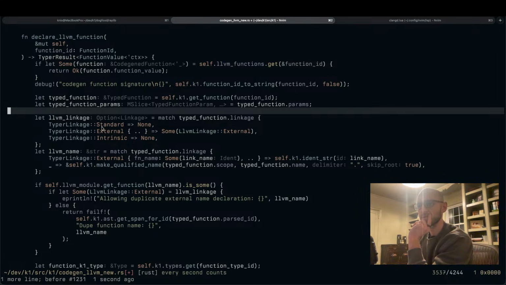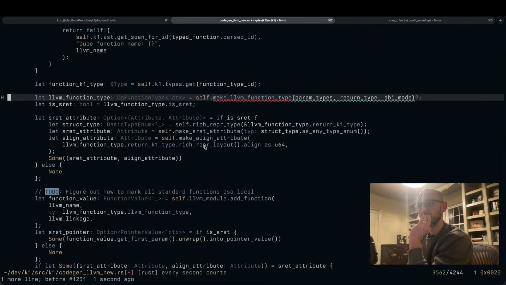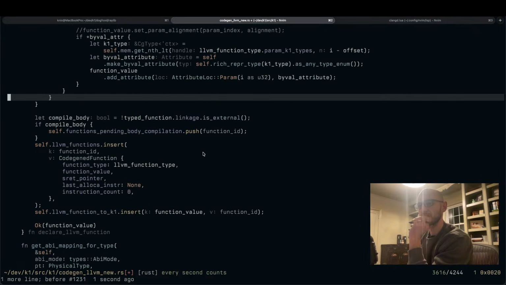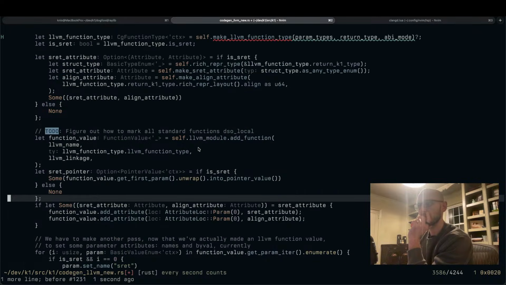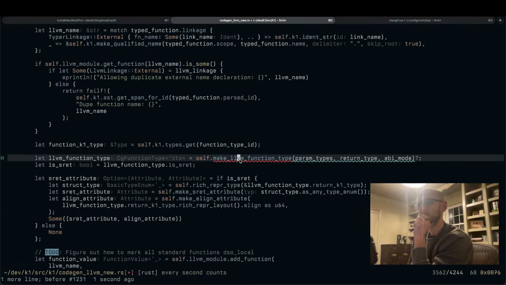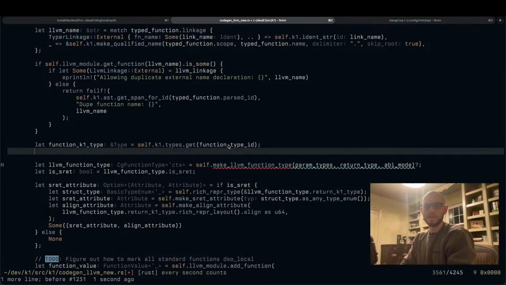We have a typed function. Okay, I didn't compile the bytecode yet. Codegen.